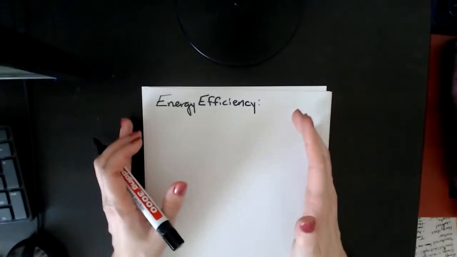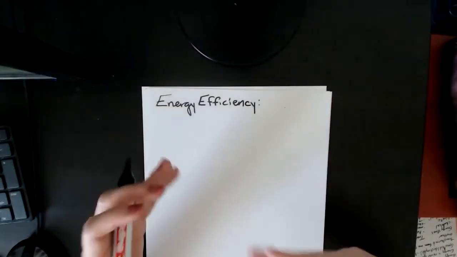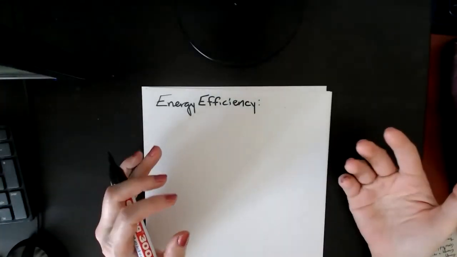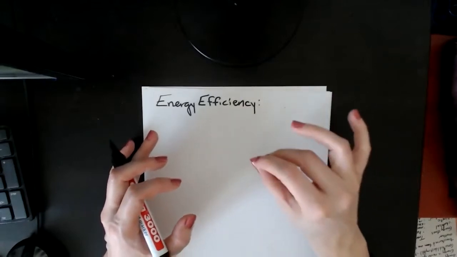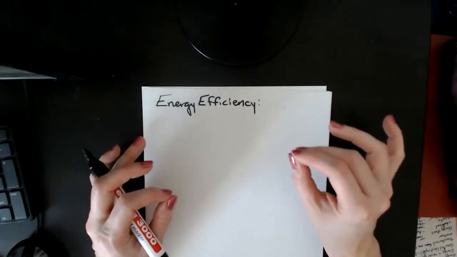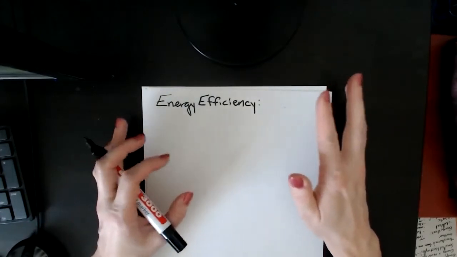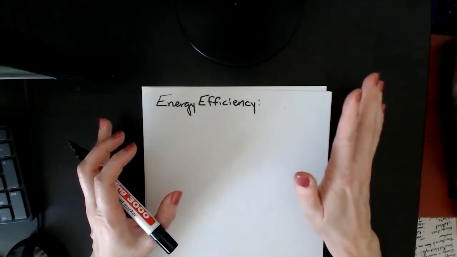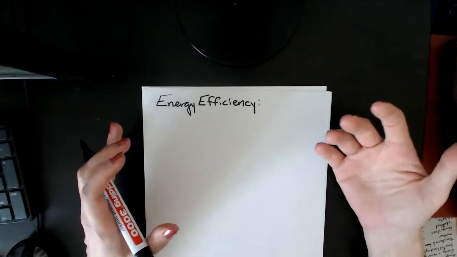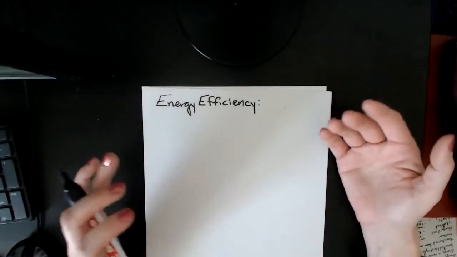it's being transferred, is being transferred into a useful form, which is the form that we want it to be in, all right? So for example, for a light bulb, the useful energy output of a light bulb is light. That is the purpose of a light bulb, right? But if you've ever touched a light, especially a filament lamp, but even the new energy saving LED ones, they put out light, but they also get warm. Well, the warmth, that's a wasted energy output. The point of a light bulb is not to give off warmth. That's the job of a heater.